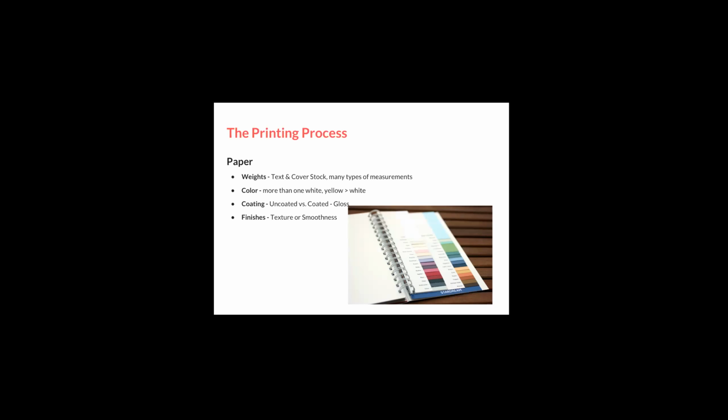You have different coated, uncoated, gloss. Typically, say if you're working on a project that has lots of body copy on it, you don't really want to go with a glossy paper, it's hard to read. So maybe an uncoated paper would be best. If you're looking at a magazine with lots of pictures, gloss might be good, or coated might be the way to go. Okay, so again, this will be provided to you in paper samples, so you can take a look at what's best for your project.